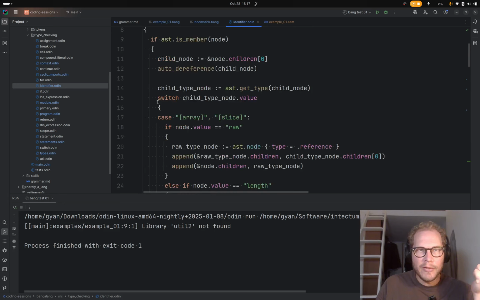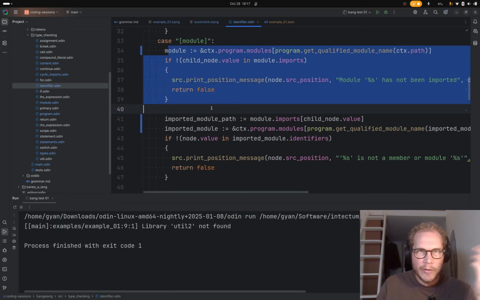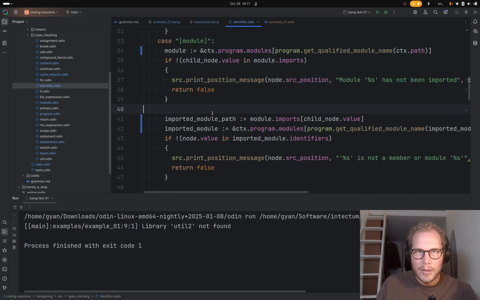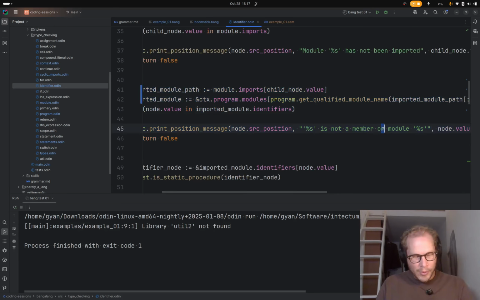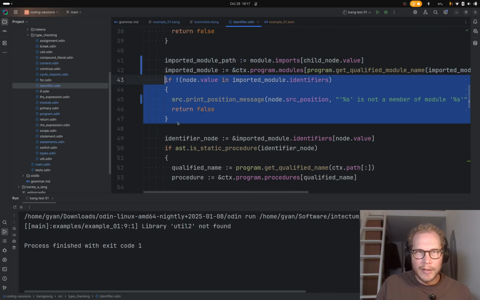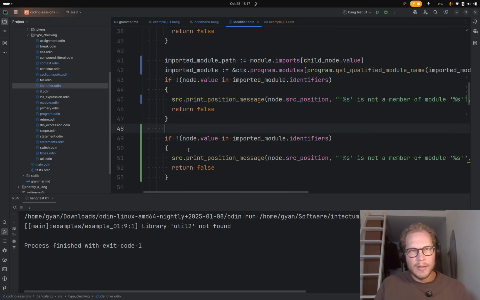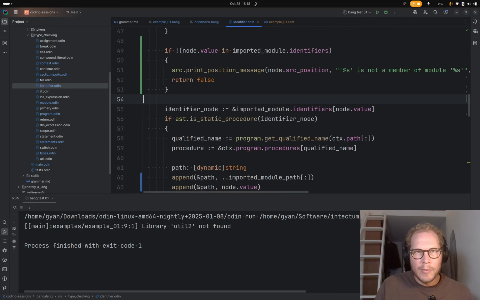Yeah, so if your identifier is a member of a module, we grab that module, then we check to see whether it is a member of the module. And then we should do a further check. Well, it's once we get the identifier node, I guess.